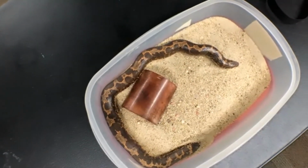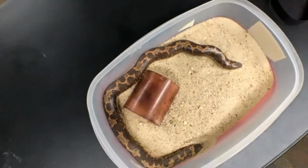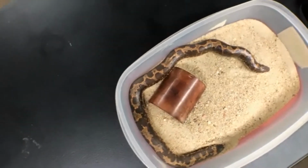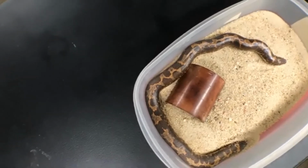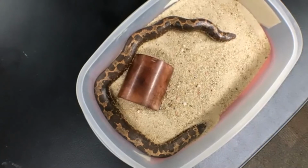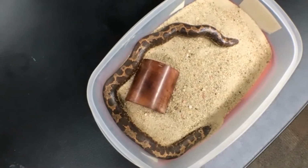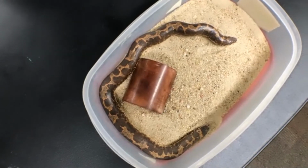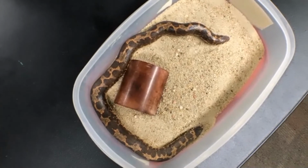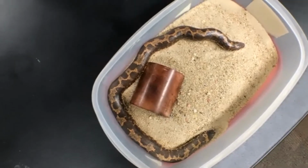When it starts getting really hot, the summer months in Africa too, sometimes they'll take cover instead under different plants or in small animal burrows because the sand gets a little too hot for them, but generally that's where they are happiest. And again, they've got these really small and really tough scales that are locked together to prevent any sand from getting in, which is really great.